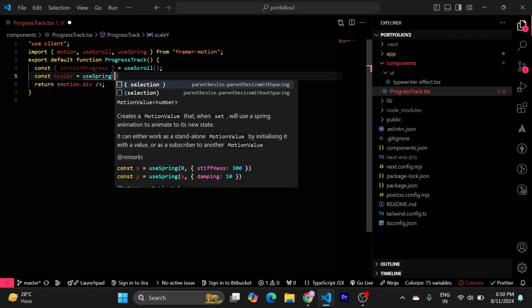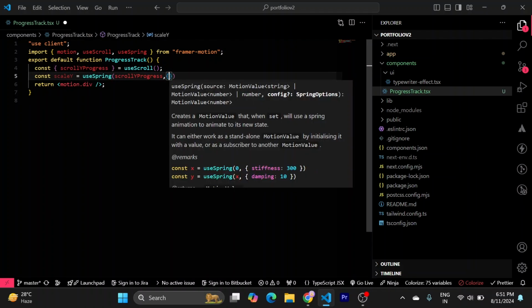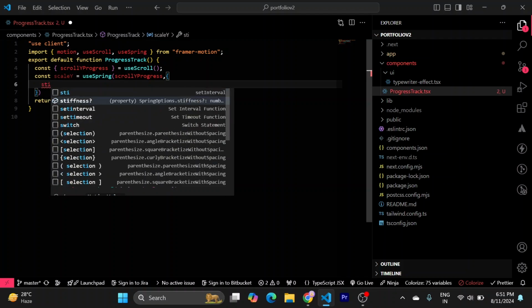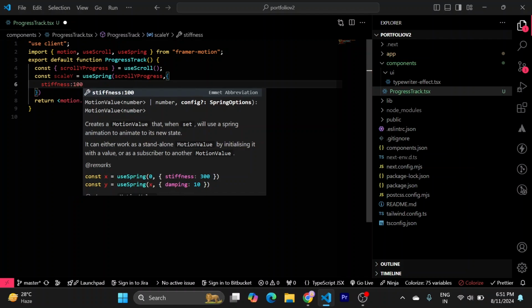This takes two arguments. The first argument is scroll Y progress, which is coming here, and after that you can pass an object which will take the smoothness of the animation. You can do it something like this.